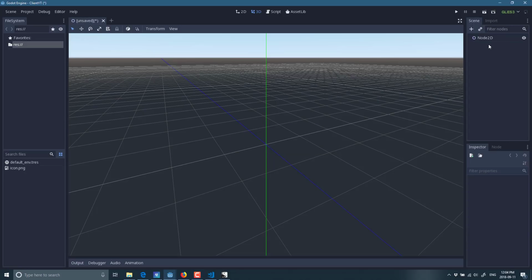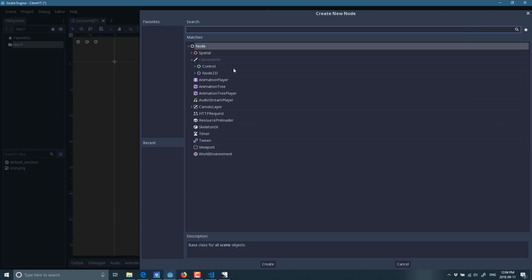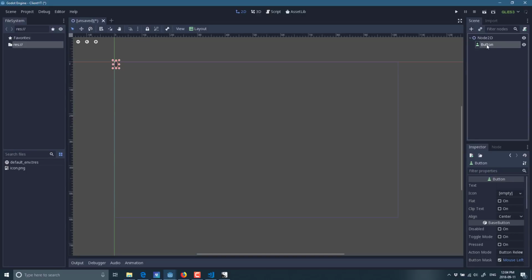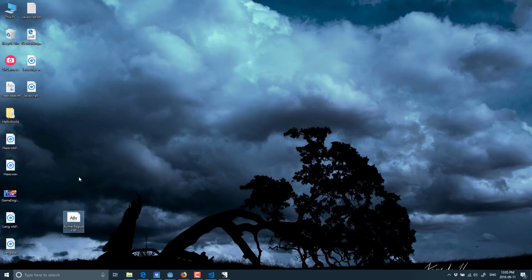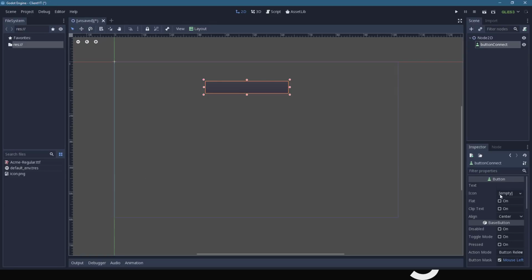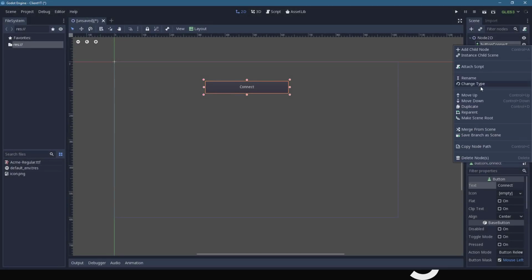This client is about as simple as they're going to get. We're going to have a pair of buttons. Button. The hardest button, the button. All right, so there's button 1, and we shall dub the button connect, and put that there. Let's grab our font. Drop that there. Connect. You can read that. I'll leave it as it is. And then we will right click, duplicate.